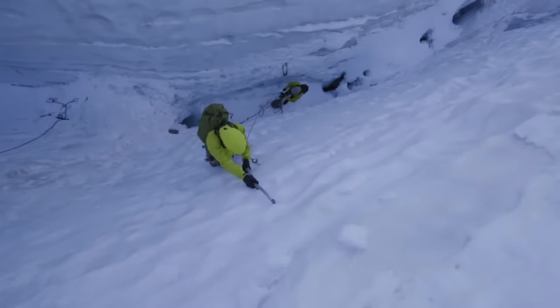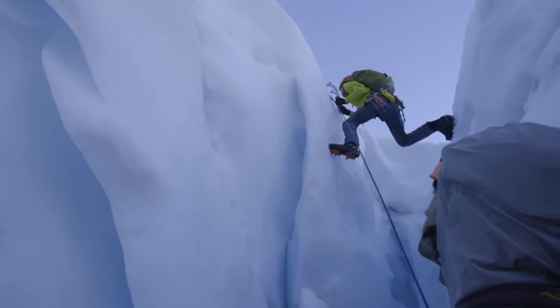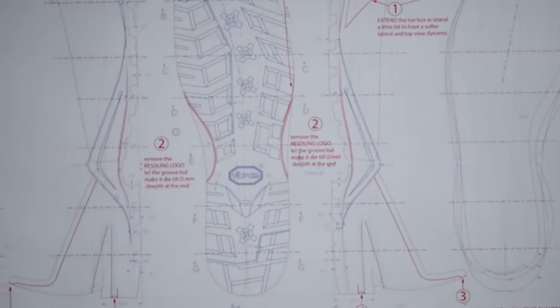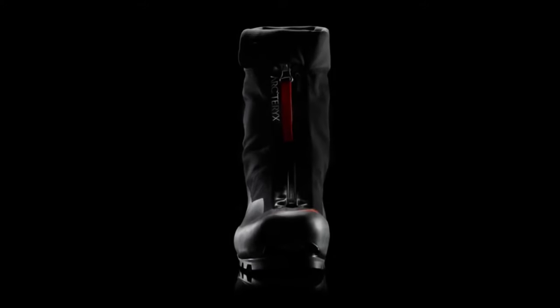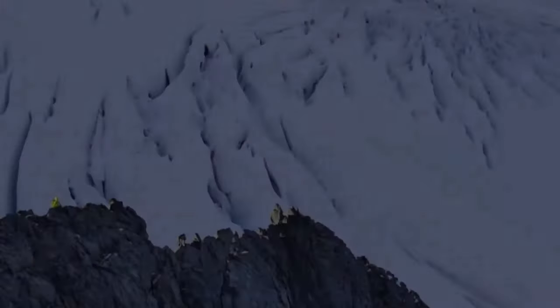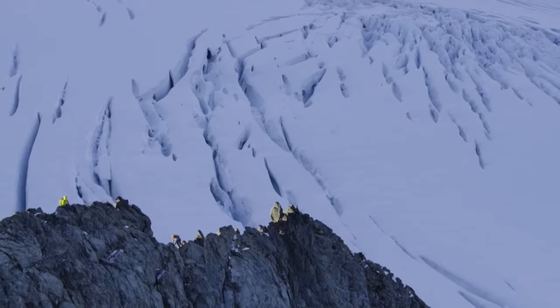Alpinists rely on secure footing. To create a sole suited to the varied demands of the mountains, we worked in collaboration with Vibram to develop a pattern specific to our needs. The Acrux AR presents a new standard for technical alpine footwear. Made for alpinists, refined by experience, the Arc'teryx way.